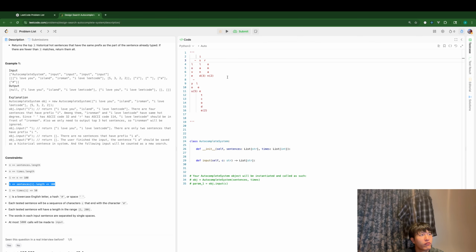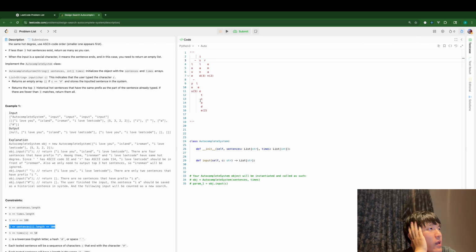But I actually have to find only the 3 hottest words. So maybe I can optimize that part to find the top 3 from these child nodes.